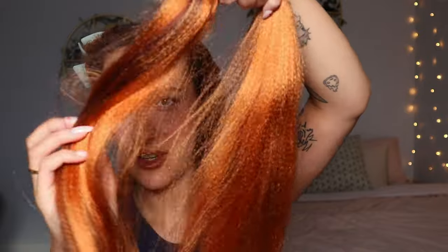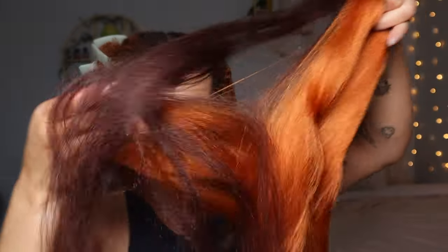I feel like this is good. It's honestly blended enough for me. And I've lost some hair in the blending phase. I'm just doing the exact same to the other piece, and they're not gonna be identical, but I feel like that's gonna be the cool part. They're gonna be a little bit unique. And I think this part is blended enough for me as well. Sorry, that was ugly. Don't click off, please.